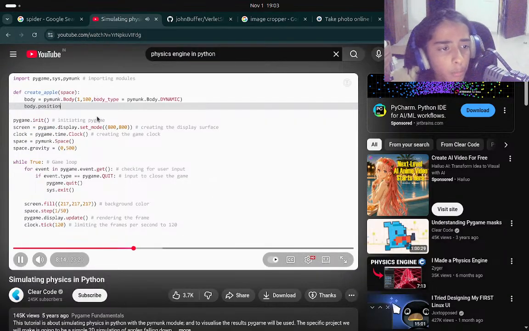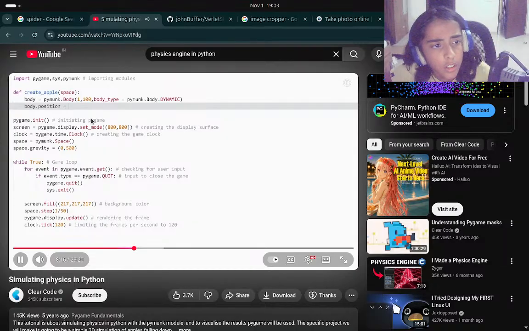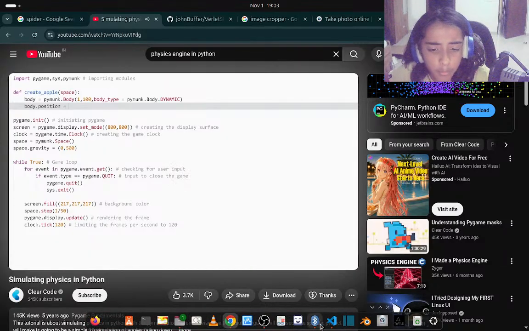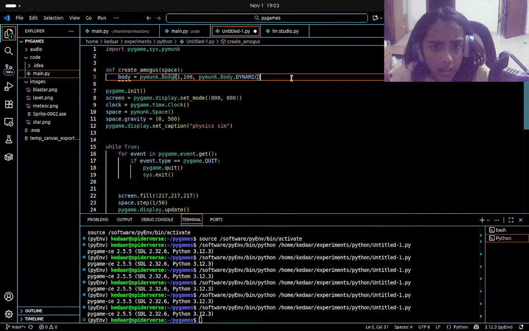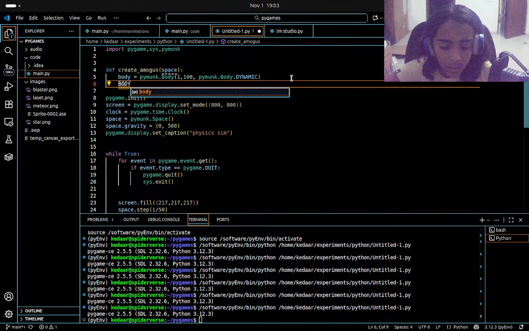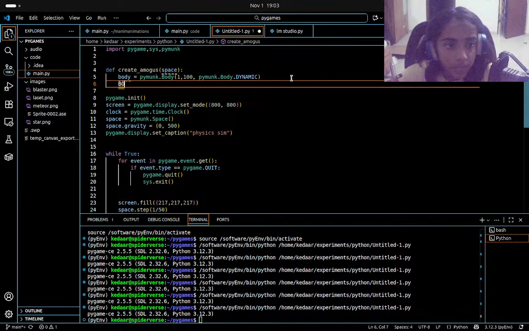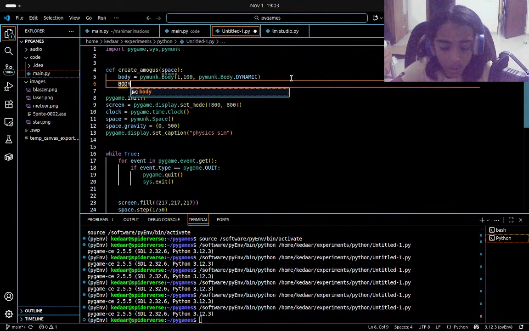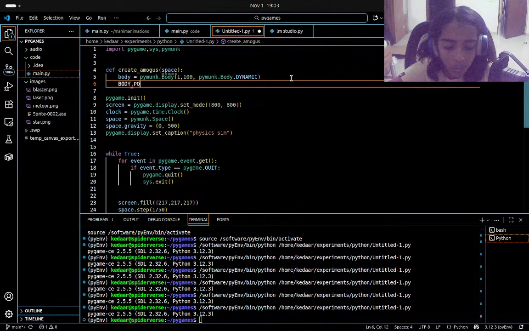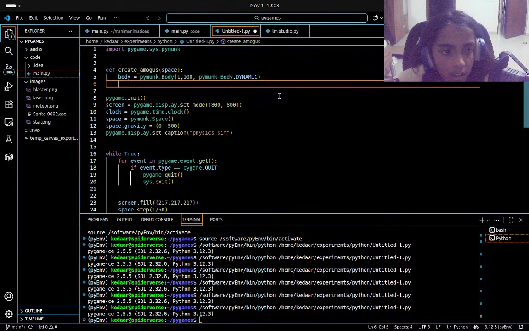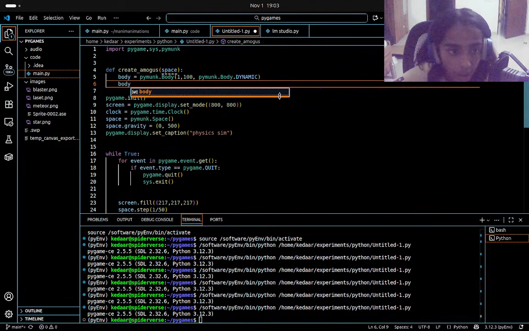So body.position, and this again needs a tuple. I can't turn off caps lock. Okay, finally.